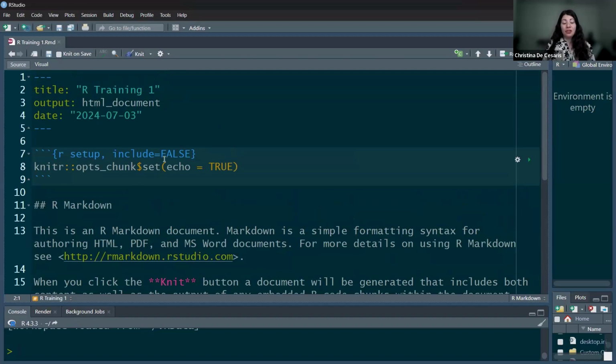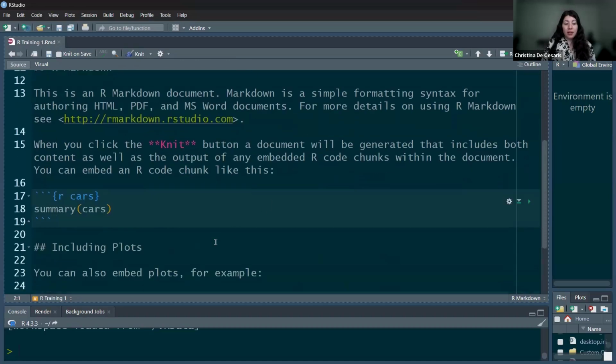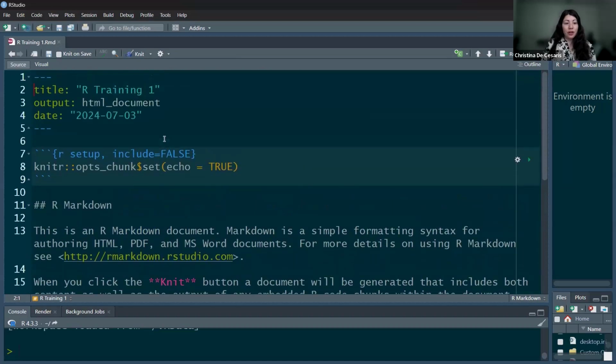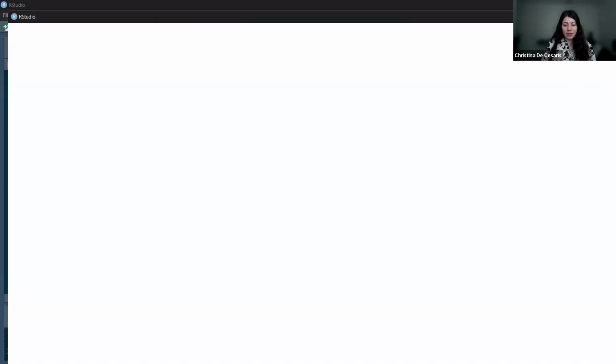But for the time being, just for demonstration purposes and to make sure everybody's program is running appropriately, we recommend that you go here and see it says knit. When you click knit, this should render this file into an HTML document. And of course, this is code that R has provided, and this is more of their introductory code. So you click knit, and once it's saved, you'll see it will render.